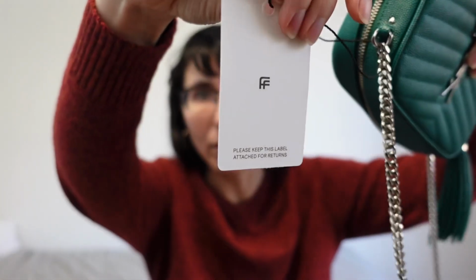It didn't come with any FARFETCH paperwork aside from the little remove this tag, own the bag from FARFETCH, but it didn't come with the YSL paperwork. It didn't come with the care card. It didn't come with the authenticity card, which a number of people in the comments of my video said that yes, YSL bags are supposed to come with those things. So I was very confused and a little concerned that the new bag that I had bought from FARFETCH, I purchased this new, I was expecting a new item, didn't come with the things that a new item is supposed to come with.